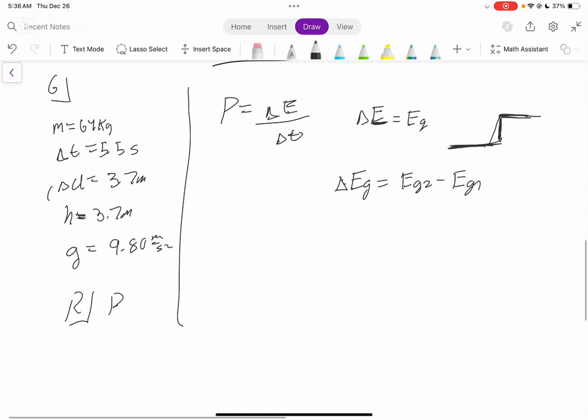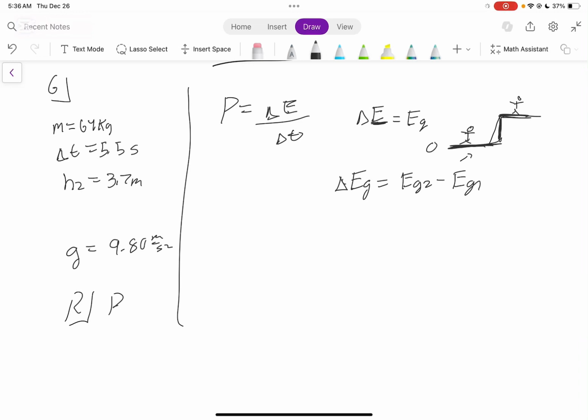he does displace 3.7 meters, but this is his height too. And this is technically, now that we know that we're going to be working with gravitational, we can go into height straight away. So now instead of writing delta D, we can go h2 is equal to 3.7 meters. And assuming that he was on the ground floor right here, if he was right here to begin with, the ground floor will be 0 when he's up here.